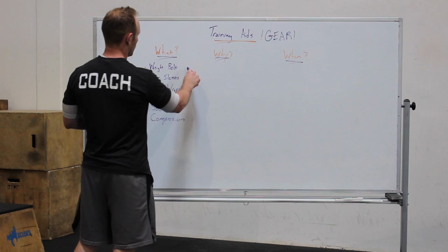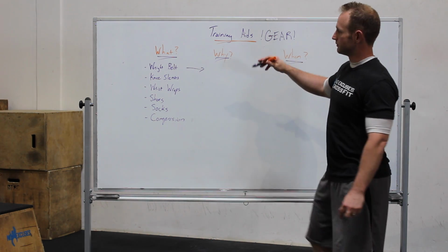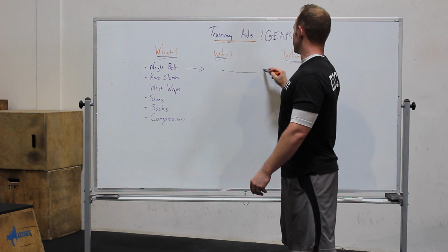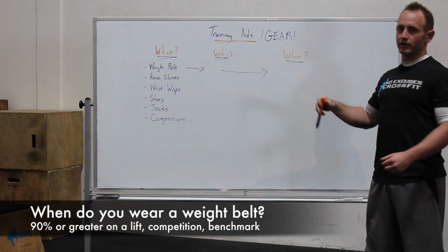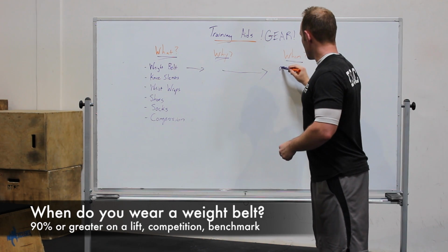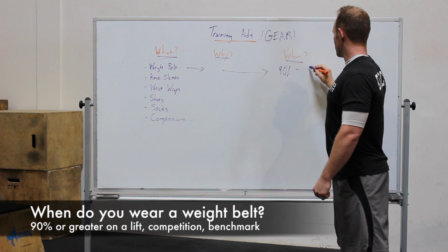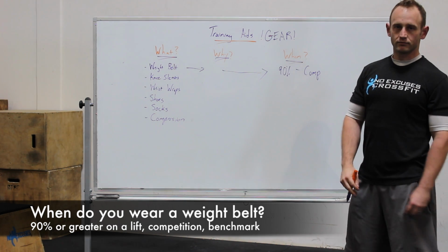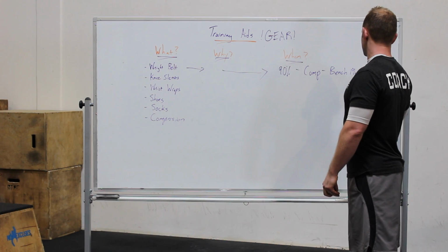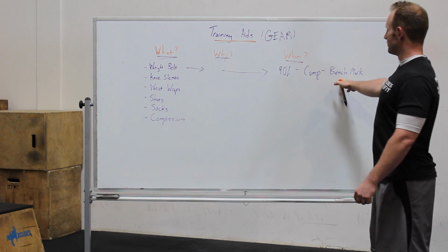So let's talk about the why. Why the weight belt? Like I said, it's going to be as far as core stabilization. I'm sorry, let's go over when. We've already kind of gone over why. When. So when do we use a weight belt? So here's the pet peeve on the weight belt, and hopefully this helps everybody realize when to use them. Number 1 is 90% or greater on any lift. All right. Number 2 is competition. All right. And number 3 is benchmark. All right. So we got 3 times that we want to use a weight belt: 90% or more, competition, and benchmark.